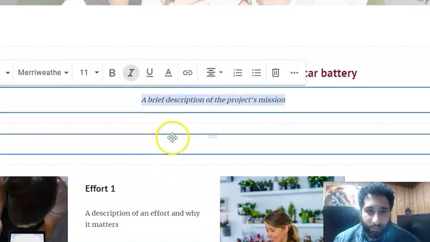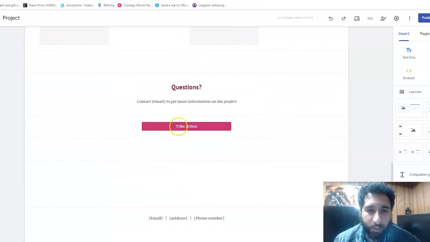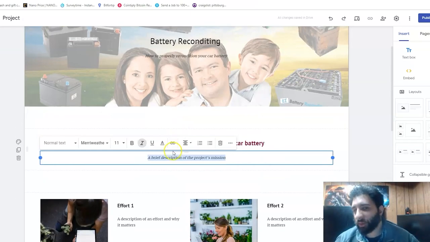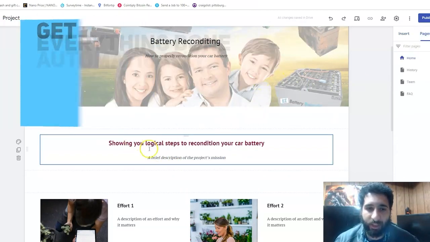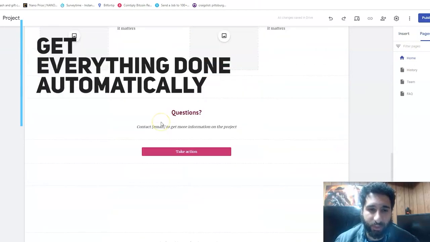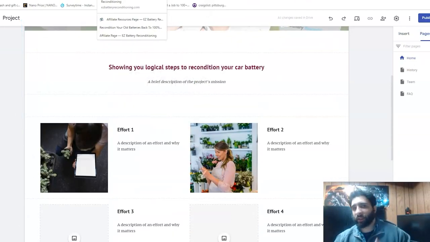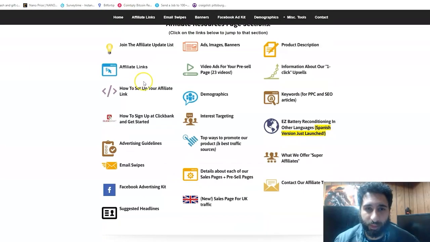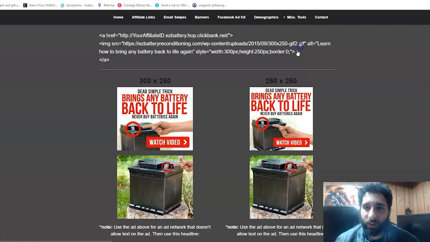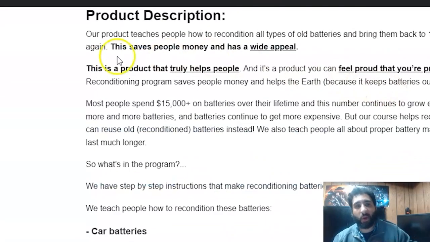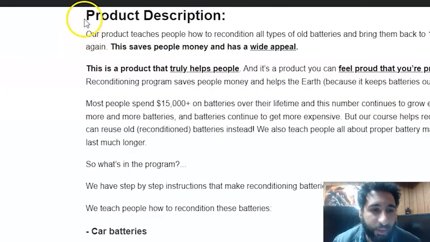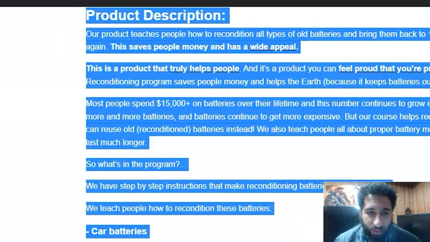Now, here's the thing. I think a lot of people are going to find this cumbersome. Well, I don't want to be writing every single thing. That would take a long time. I just want to go ahead and get descriptions and get everything done. I don't want to be sitting there writing a ton of content. That's okay. Remember, I showed you we have resources here. Just click on product description. Boom, we're down here at product description. And literally, this is all resources we can use.